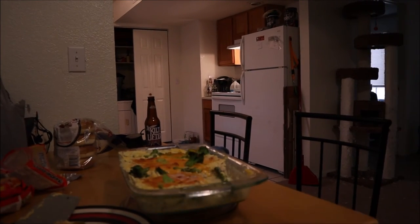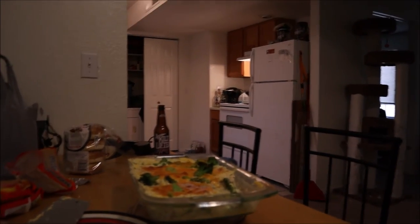You know what, I'd say it doesn't look too bad. It actually turned out pretty good. I'm excited to try it, so let me just grab a fork and give it a nice straight out of the oven test. It's gonna be hot. So, I guess I'm gonna just try a piece of chicken.